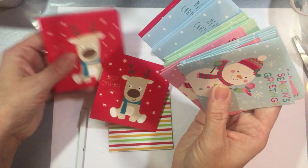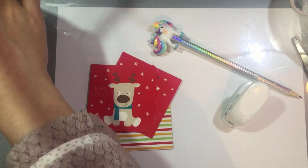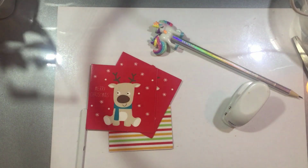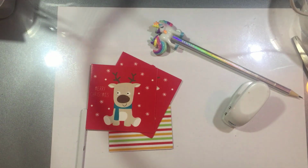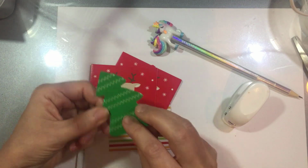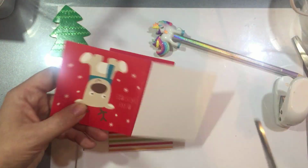These are some of the cards that I had left from my children's Christmas cards last year. They like to buy them to give to school friends, so we always have some extras lying around and some gift tags. Every year when I put away the Christmas decorations, I gather up the cards that have been given to us and the ones that we haven't used yet and put them in a box for exactly this purpose.